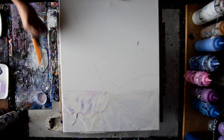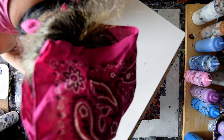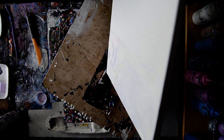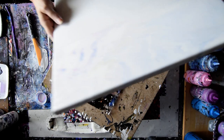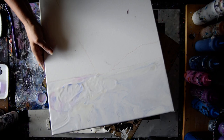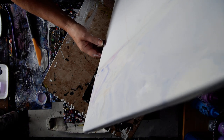That's a nice big cloud bank right there. Maybe I'll use a straw to make some puffy clouds or make some minor adjustments. I take too long with skies sometimes. I'm going to use all my drips, including that one, right on my edge. Alright, so it's not a very dramatic sky, but it's still fun. And that was the whole point for me, is to start with some fun.